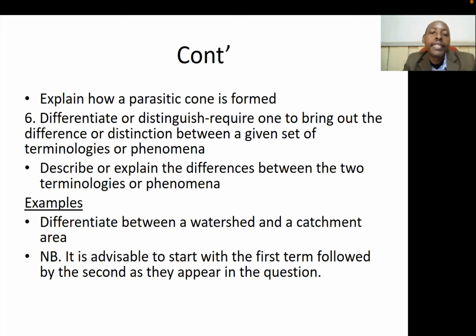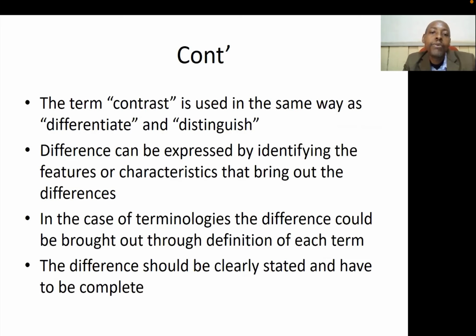For instance, explain the differences between a watershed and a catchment area. It is advisable to start with the first term, followed by the second, as they appear in the question. The term contrast is used in the same way as differentiate and distinguish. The difference can be expressed by identifying the features or characteristics that bring out the differences between the two features. And in the case of terminologies, these could be brought out by definition of each term.